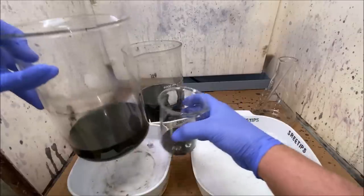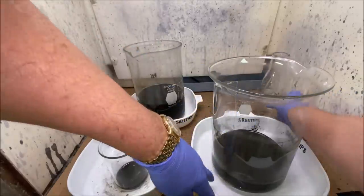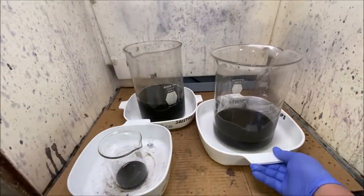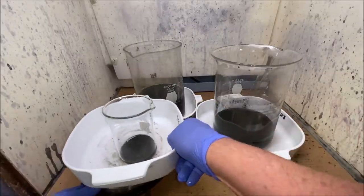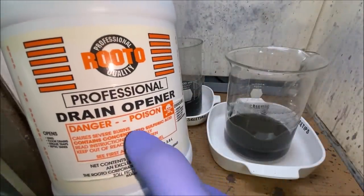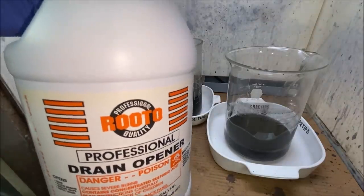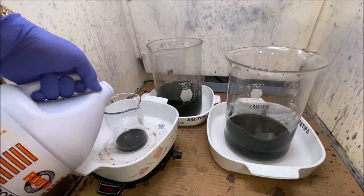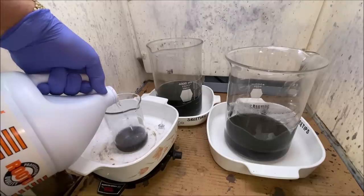All right, let's do a quick experiment here. This out of the way. Bring up our heating pad here. I have some Rooto professional drain opener. It's concentrated sulfuric acid. I'm going to add a little bit of that to our beaker here with our material in it.